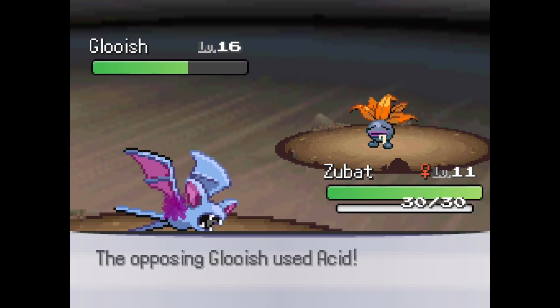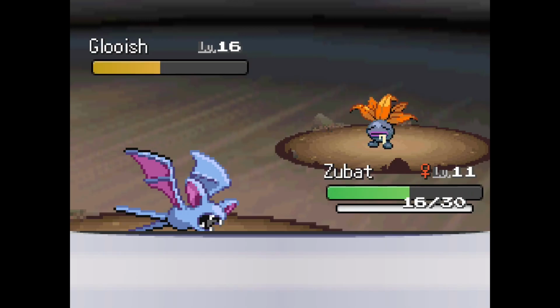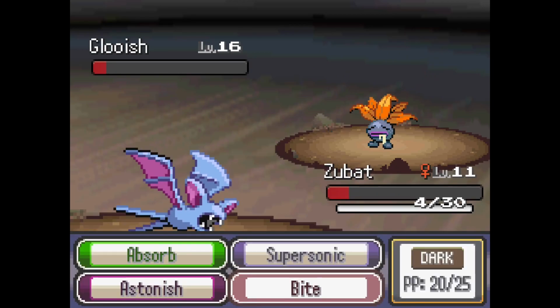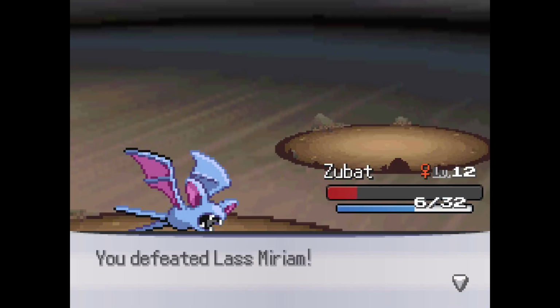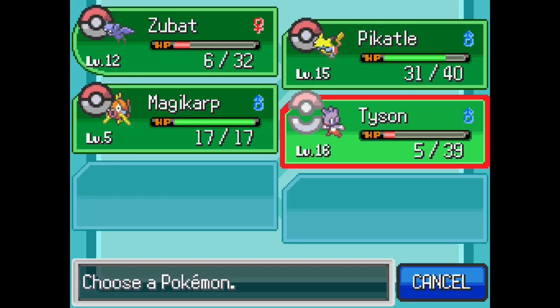Confusion. Oh, no. Ow. And that was not very effective either. It's confused. Nice. Nice. We just need to get lucky. Bite. Flinched. Yes. Bite. Confused. Oh, no. Ugh. Can I kill it in one more bite? Yes! Oh, yes. Zubat, you're a champion. Champion! Actually, kind of impressed me. I did not expect Zubat to win that fight.